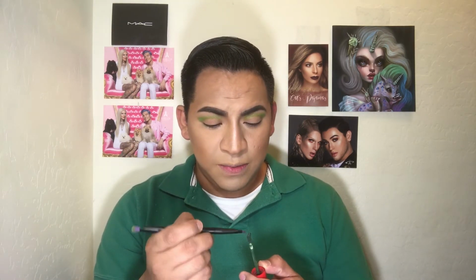Okay, so now that we have these two colors mixed up as a transition color, we're going to go in with a little bit of Jeffree Star Crocodile Tears on the outer top of the rough draft. We're going to blend it. We're going to grab the other end of the electric palette brush, and we're going to go on top of the line that we did.